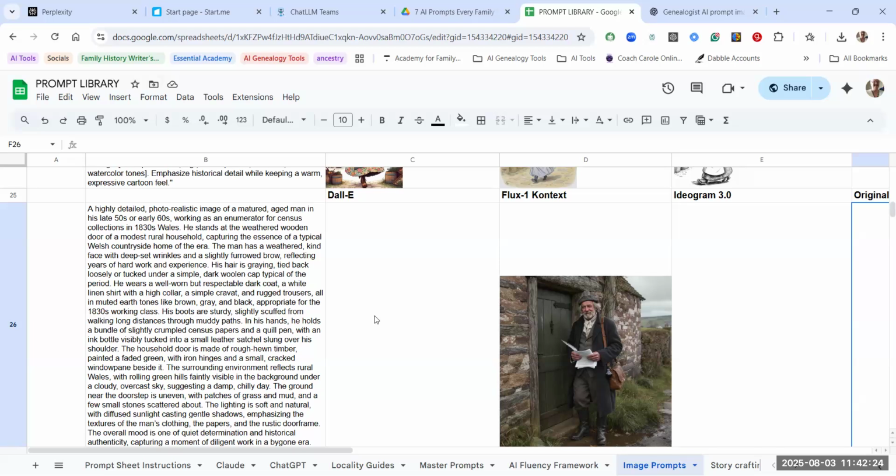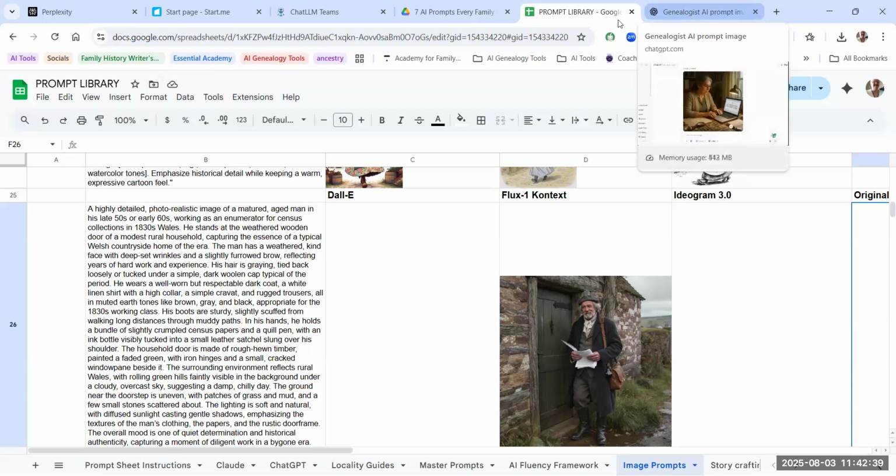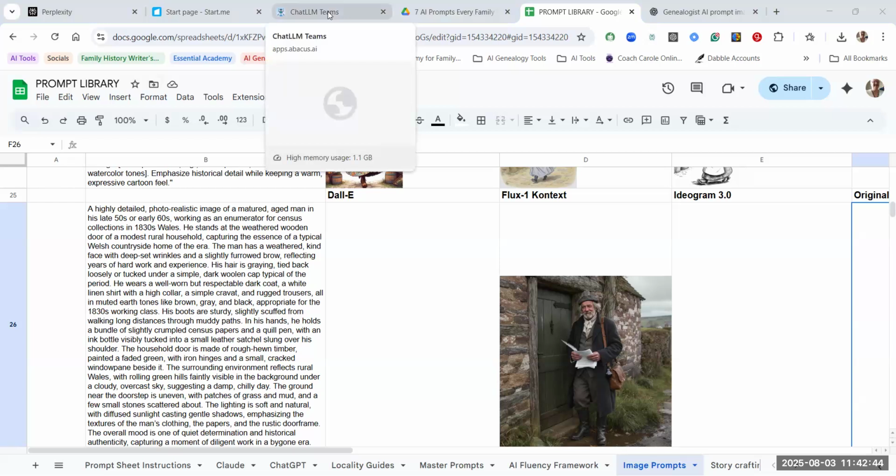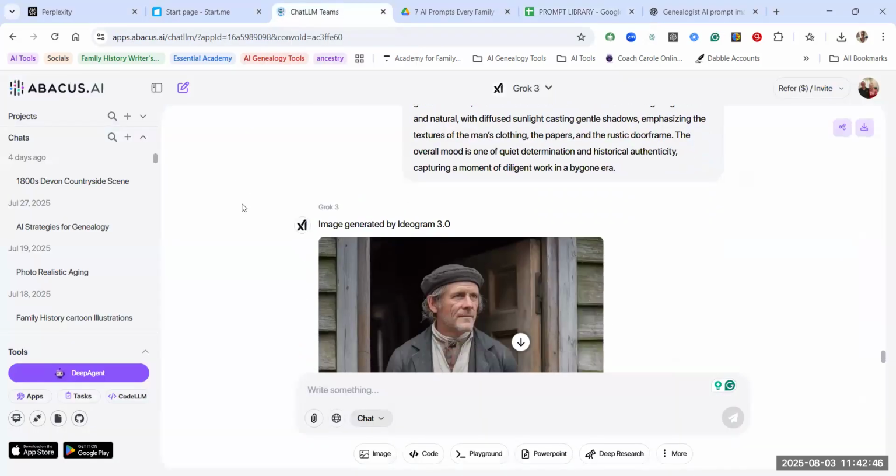I can then repeat the process by going over to ChatGPT or staying in Abacus and using the Dall-E model generator. So let's go back and see how it's gone with the generation of that image in Abacus. And here it is.